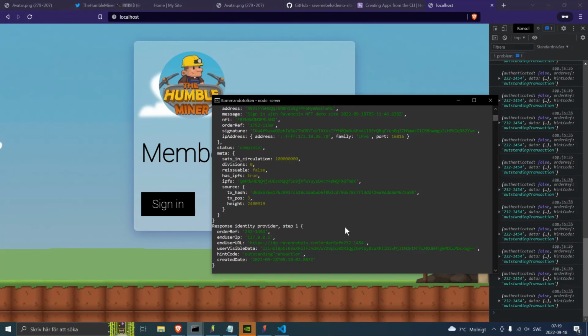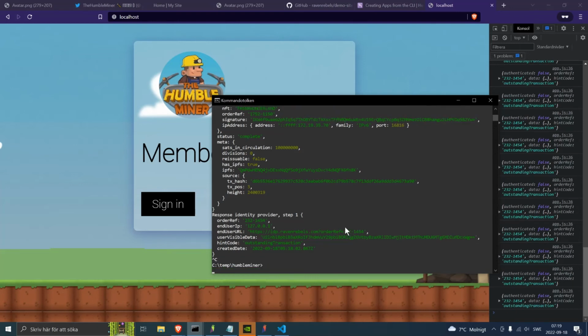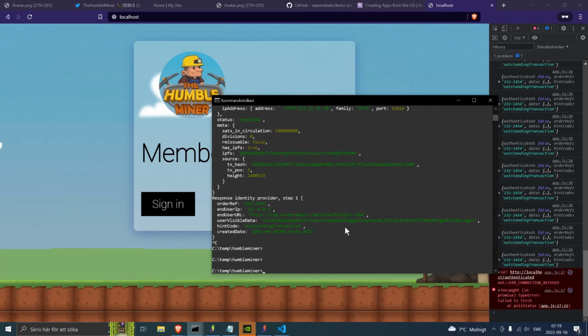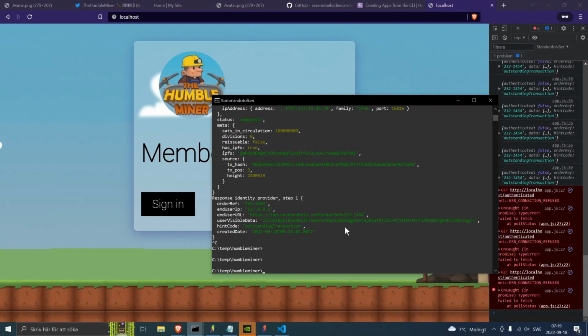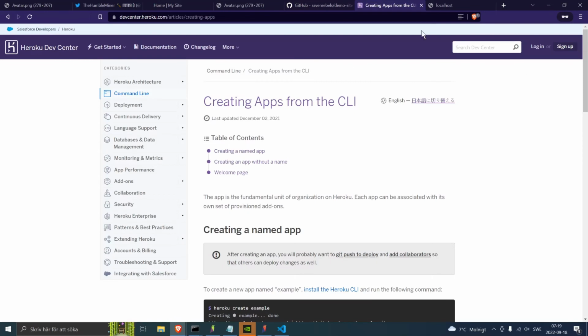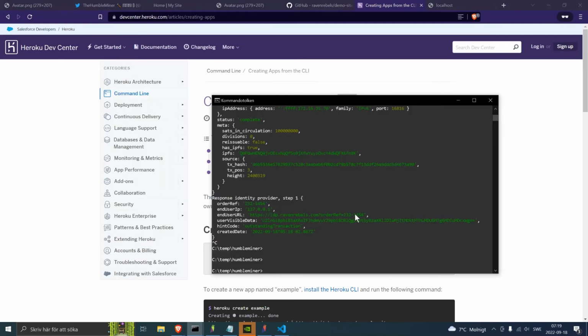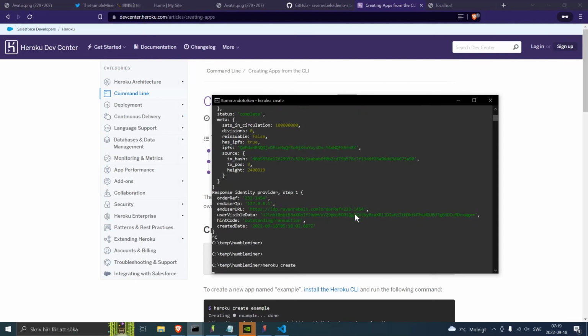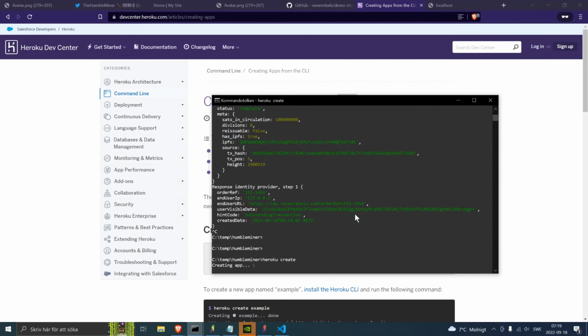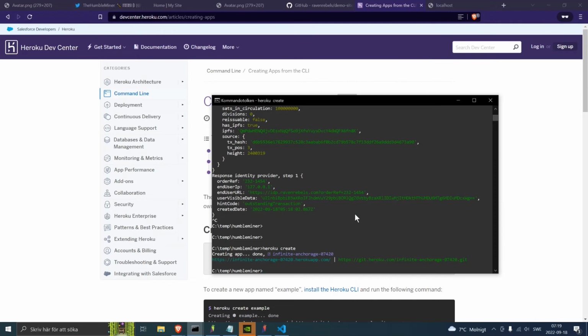Now we want to have this one online, right? We want to have it online. So how do we do that? Well, we have Heroku installed. Heroku is an online service for hosting stuff. And we already have their command line interface installed. So in this directory we can type heroku create, and it will create a random name. Creating app, infinite anchorage.